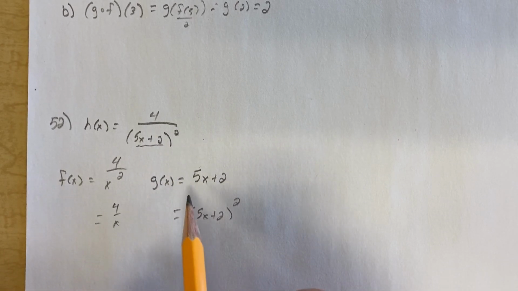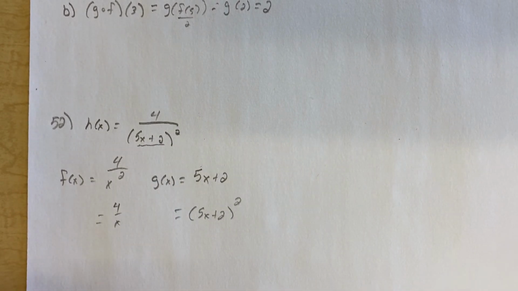Both of these are correct. There's not one that's better than the other. It's just a couple different ways to look at how that might have been composed. When we get into calculus and we do something called the chain rule, it'll be really important for us to see what these inner functions are and how they got constructed.